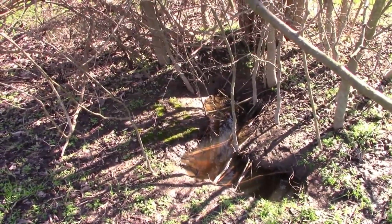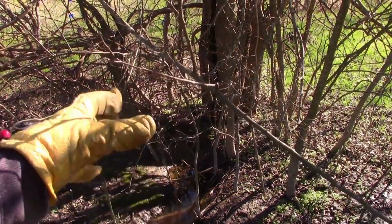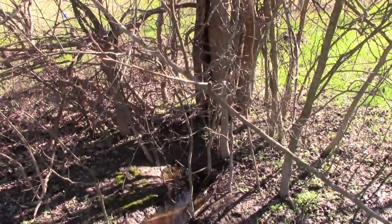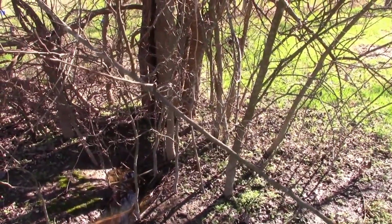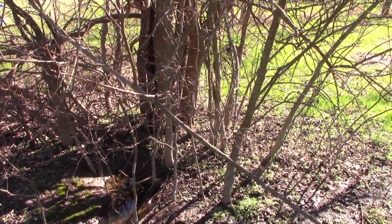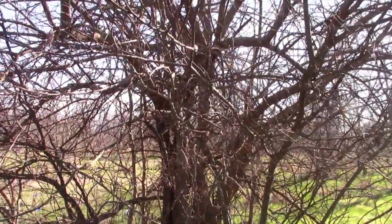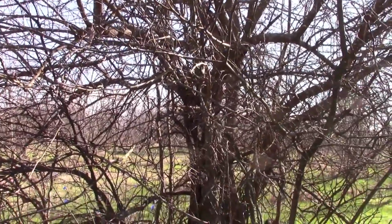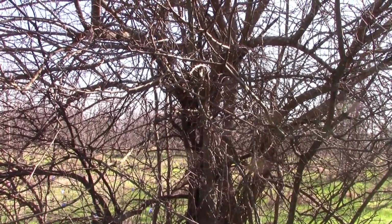Yeah, well, I definitely have to clean up this mess around these trees, all these little tiny trees and limbs and everything else. And some of those trees have got to uncluster, get rid of some of them. And right in the midst of those, you can see that one of those is a boat tree. Now, the boat tree has a beautiful canopy in the spring, summer, whenever they bloom. Because when we first bought this property, the boat tree was really nice. It had a nice canopy. That's the reason why we're trying to hold on to the boat trees versus the honey locust. At the same time, we want trees until we're able to replant.